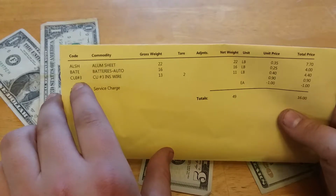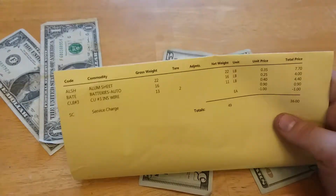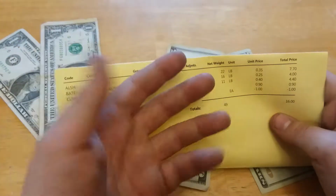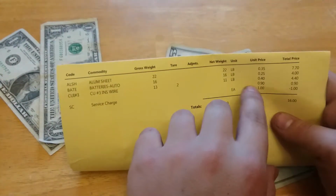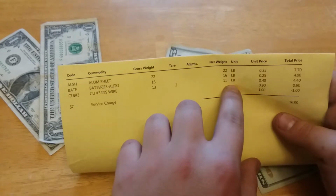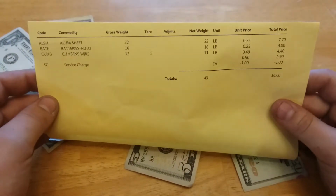So we got paid number three for that wire, obviously, because it was just kind of like phone cords and a whole bunch of other stuff, like the mismatch, the stuff that goes for number three. So with that, I got 40 cents a pound, $4.40 for that. I had 11 pounds of that, and so that came out to $16.